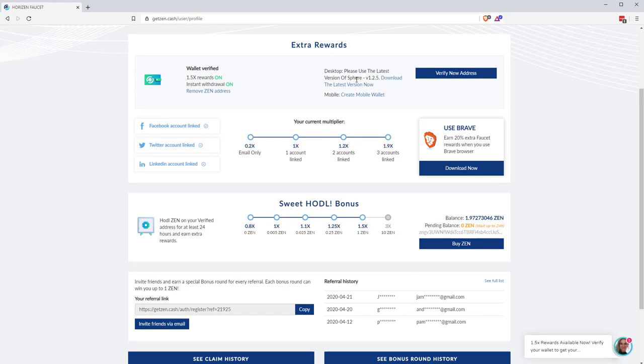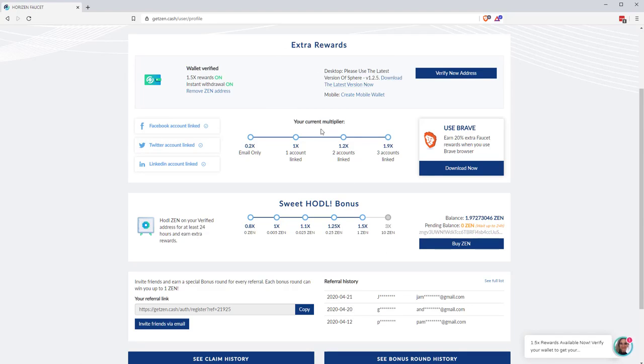It's got some nice functionality, and you need to verify your new address by signing a transaction, or signing the address, your incoming address that you're using for these rewards. And I would recommend you always use the same address, not just because you can verify it now, but also because of this HODL bonus as well.